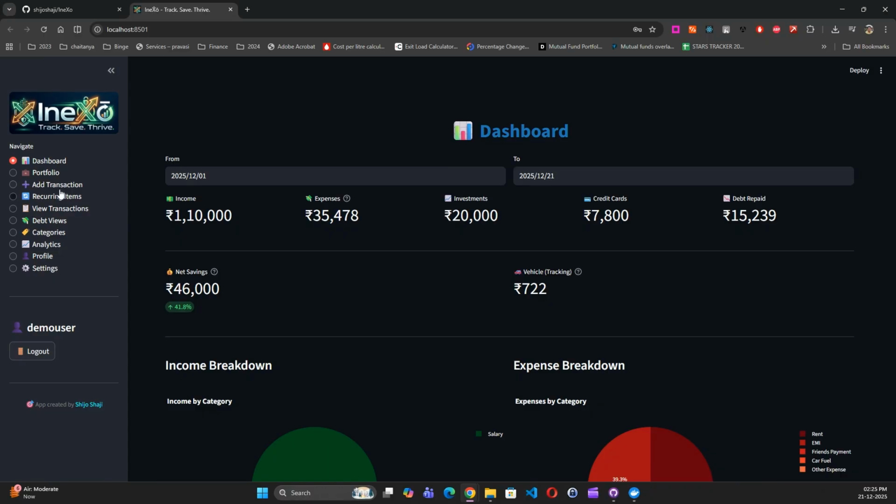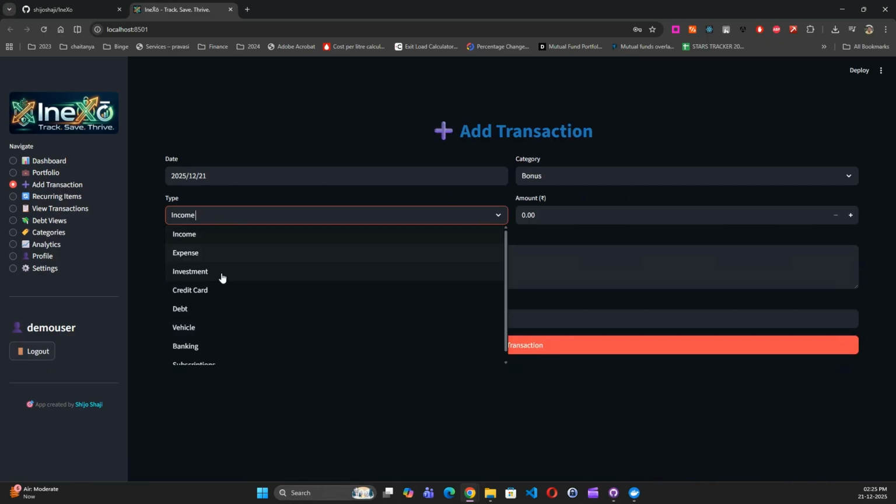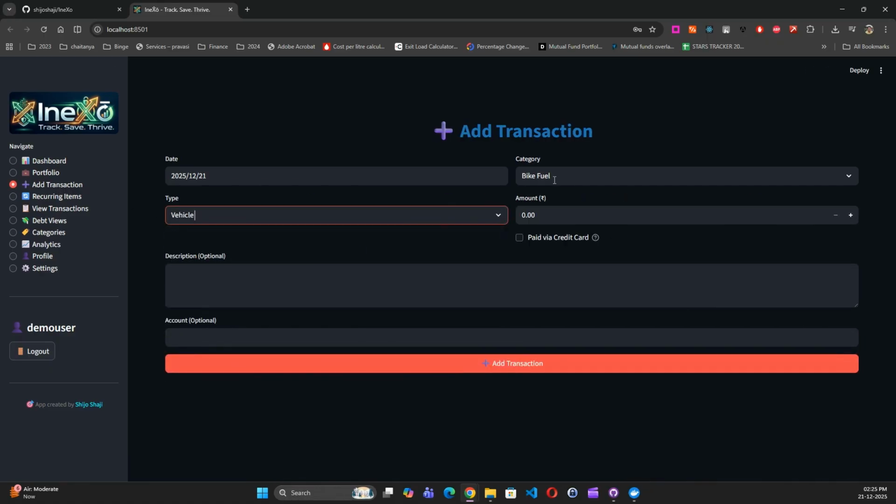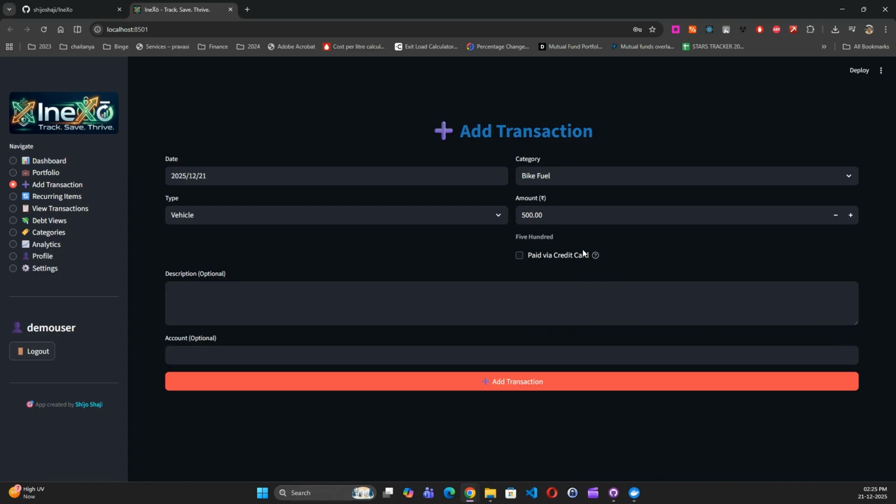Now let's go to add transaction again. You would choose your vehicle, maybe bike fuel. You would choose 500 rupees. This time you're not paying out of your debit, right? Maybe UPI or something, but you will be paying it using a credit card. So when you pay using a credit card, this will be excluded from total expense to avoid double counting. Right, that's the reason. If you're paying 500 and this shows as an expense, again you have a credit card bill generation as a category of type credit card, right? There this 500 is already included.